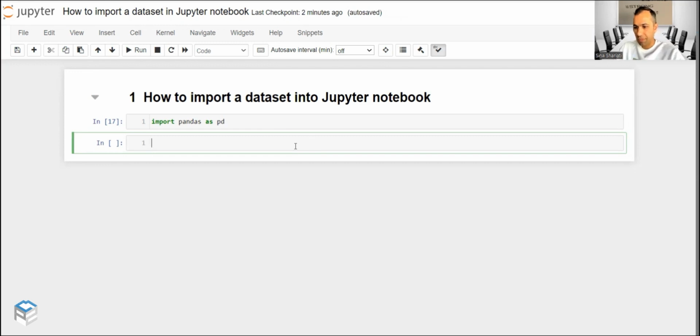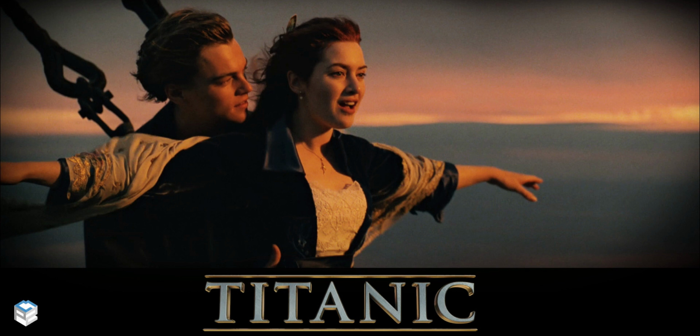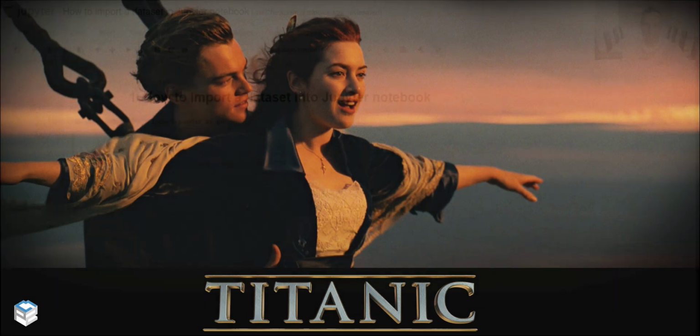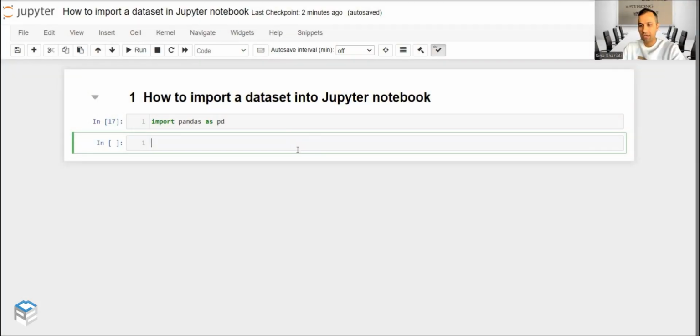Then let's see, we're going to import the dataset named Titanic. You know the Titanic, everybody watched that amazing romantic movie. I'm going to import that dataset, and the dataset is located in a file. So first I need to find the location of that file.